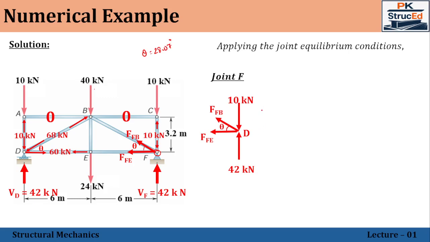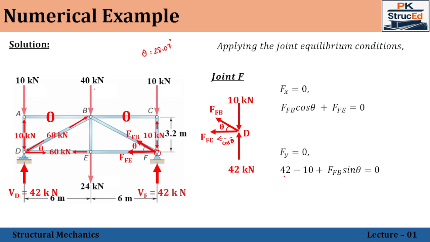And now resolving the forces, applying the equilibrium equation Fx equal to 0. The horizontal component of this FFB will be acting in the left side direction. So that component will be cos theta. So in that case, minus FFE minus FFB cos theta will be equal to 0. Or otherwise, since both are negative, I just consider both as positive. Right. Since both are unknown, we can't solve for these unknowns yet. Let me go with the vertical force equilibrium.